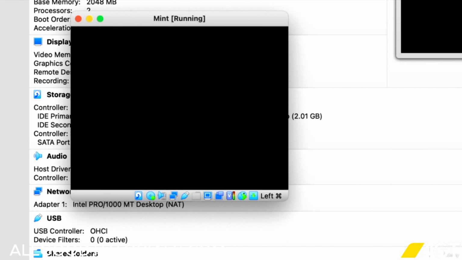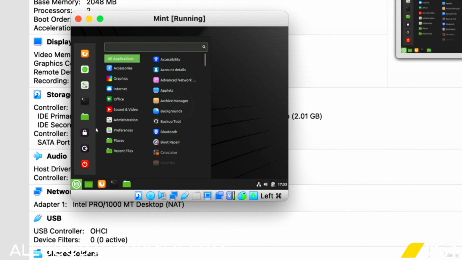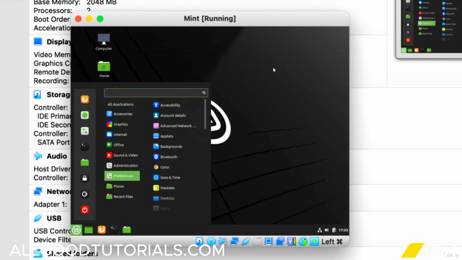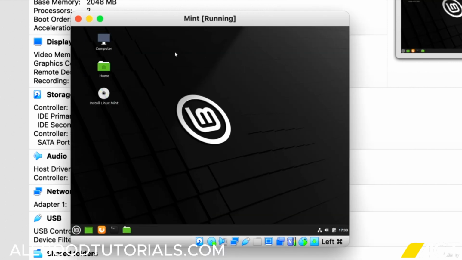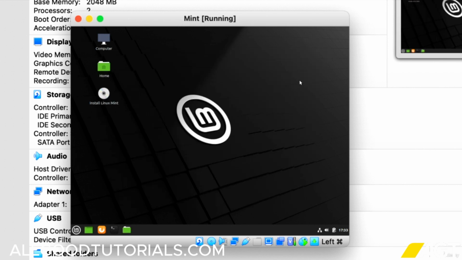A lot of Linux based operating systems have this feature where you can look around the software without installing it. So here you can browse all over here, like this is the menu where all the other software is. This computer button is there, so all the directories and folders are over here. It is very similar to Windows, so it is not very difficult to understand how the UI works, but the main thing is to learn the commands over here. So let's install this. So how are we going to install it?